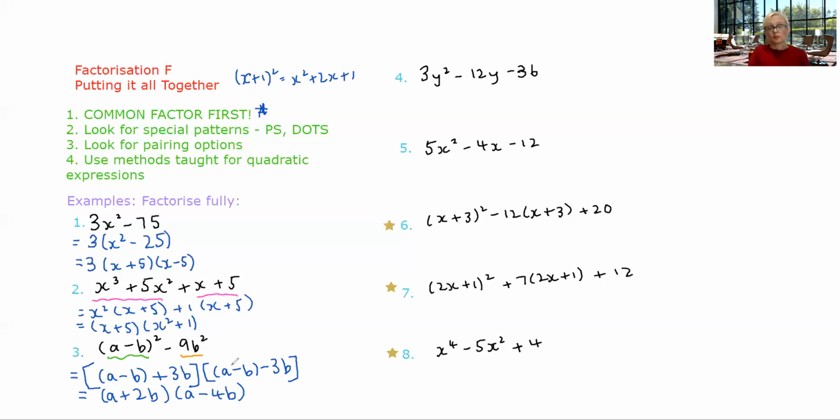It doesn't hurt to put in extra brackets just to be sure. Certainly if you're taking something away here, if this was a bracketed expression, you would definitely want to put in your extra brackets just to be sure.